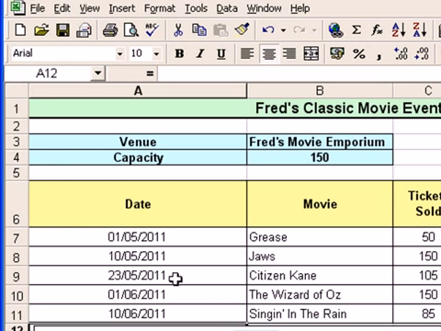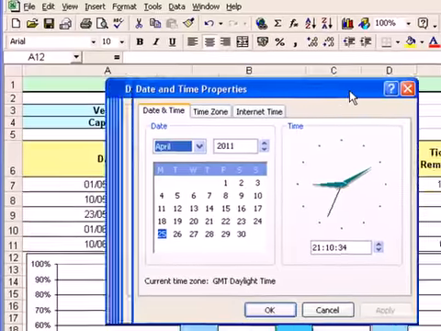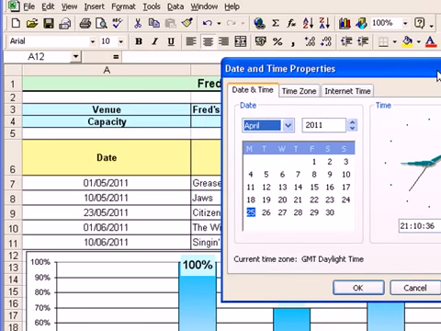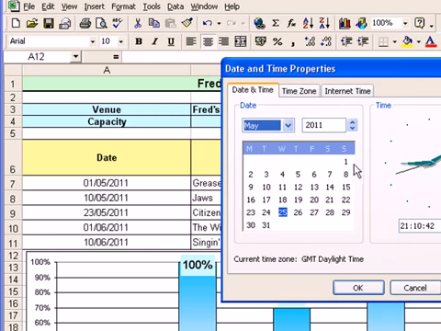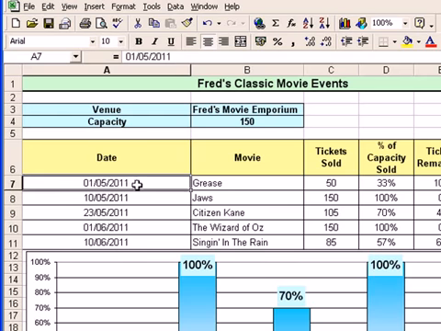I suppose the first problem that jumps out at me is 01/05/2011. Okay, that's the 1st of May, but what day is it? Is it Monday or a Wednesday or whatever? Now if I go to my Windows clock, just open that up and bring that into view. This is one way of finding out. And if we go to May 2011, we will find that the 1st is a Sunday. Okay. Now it's a bit tedious having to do that every time you want to work out what day your film is showing on, so I'd rather have Excel format it for me so I see the day as well as the date, the month, etc.